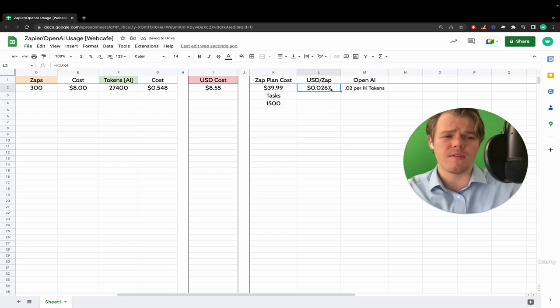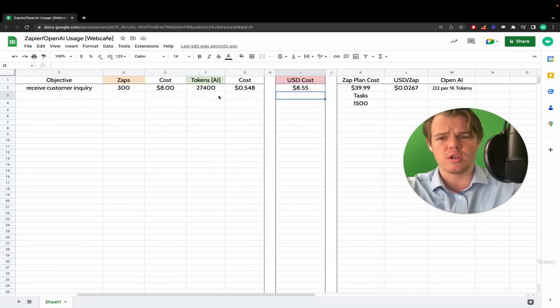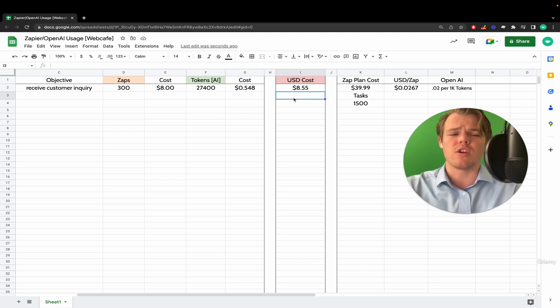So now we see very specifically, because we want to have as many decimal points, because you can see we're dealing with fractions of pennies. Every zap's going to cost us basically around 2 cents. That brings our overall acquisition cost for 100 to $8.55, which in other terms is like 25%, 30% reduced cost on the same task, same automation, so on and so forth. So as you see, if you're really scaling and really growing, you can really lessen your bottom line when it comes to AI automation and what you can achieve here.